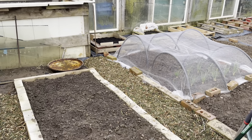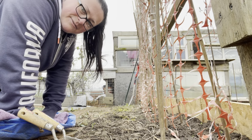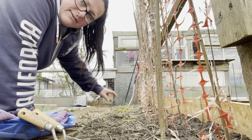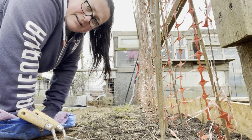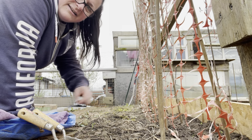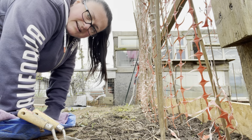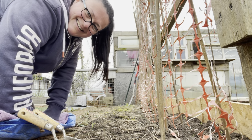Right, next job, people. We're on the red brick road and we have this mud patch all the way along, so we're going to clear it out because it's right next to my wall here, and this is where we're going to put our tomatoes this year. This is going to be the most exciting bit you will ever see.